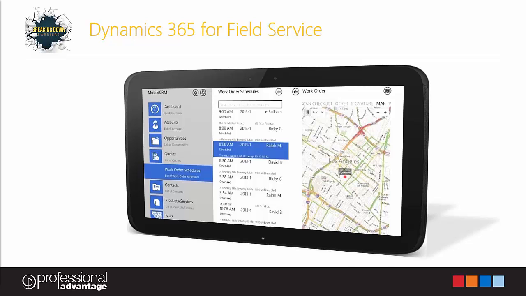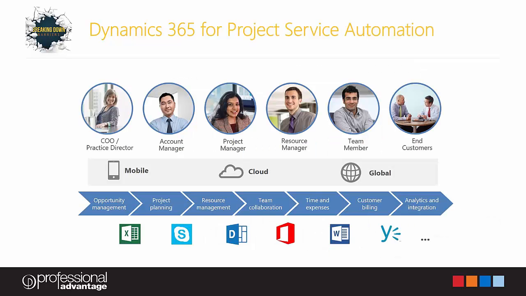Taking it through a little bit further inside Dynamics as well, we have project service automation. So when the salesperson has won that deal, that information can also be passed through in the same system. So going through from a sales opportunity, moving into a project. So your project managers can start to look for resources, be able to schedule the right resources around that project.